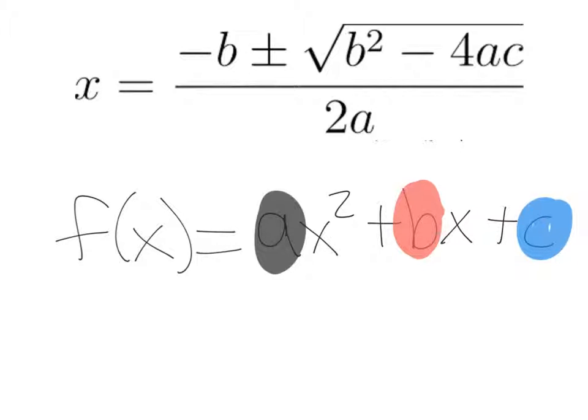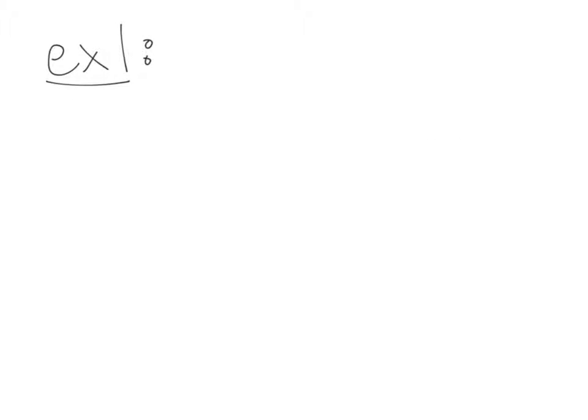So we're going to try a couple examples together. When I first set up my equation, I always like to give myself what I call a skeleton equation, meaning it's going to be the equation you see above, but wherever I see a variable, I'm going to leave it and write it as a parenthesis. So let's try our first example together. Example 1 is going to be x squared minus 5x minus 24 equals 0.